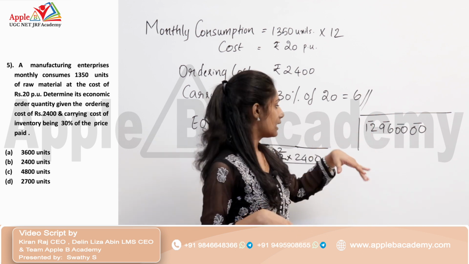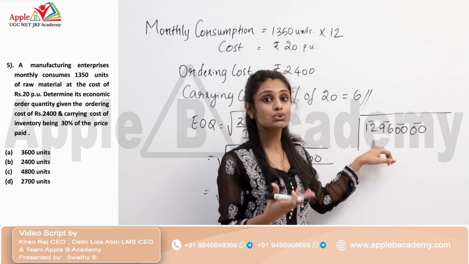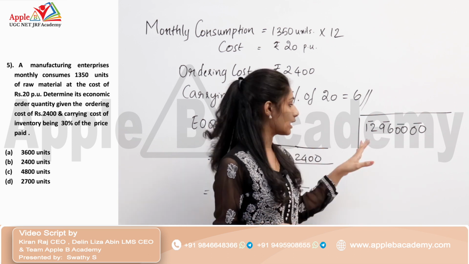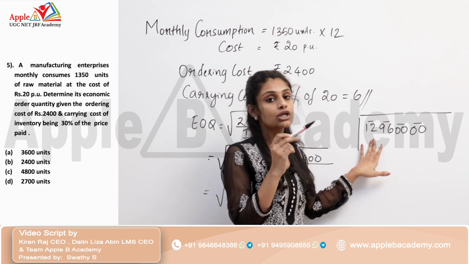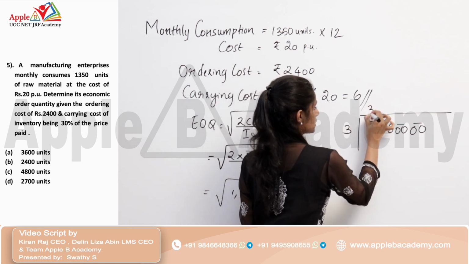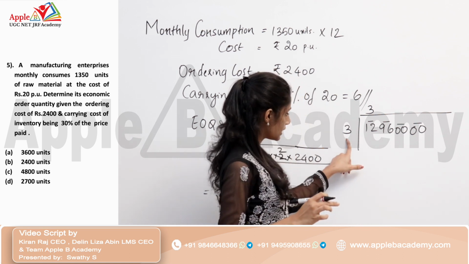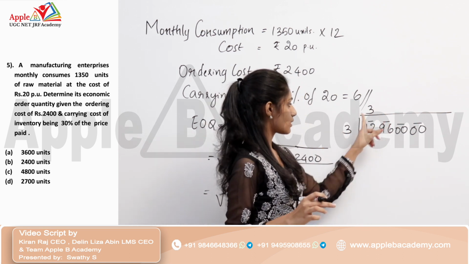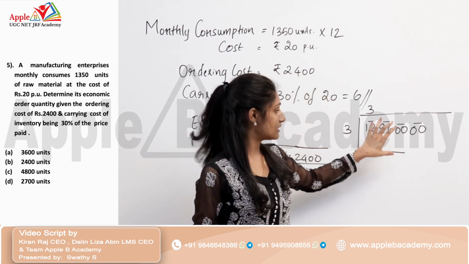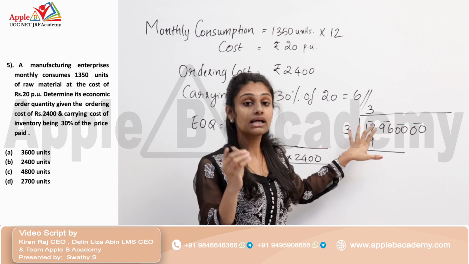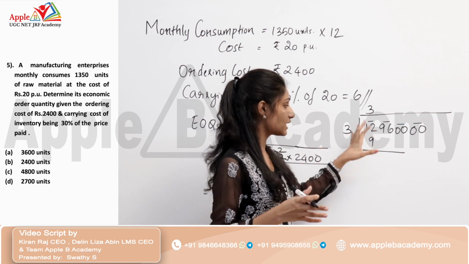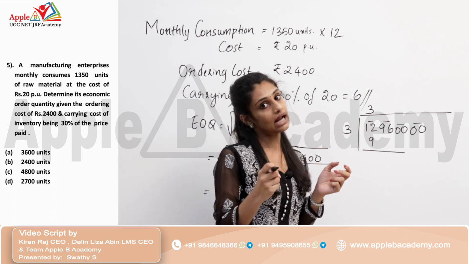So you have to take a number whose square is less than 12. If you take 2, 2 square is 4, 3 square is 9, and if you take 4 square, that will be 16, which is greater than 12. So you have to take 3, the number whose square is less than 12. So 3 into 3. You have to write 3 here and here, on both sides. 3 into 3 is 9. So the first number is 12, and you have to take a number whose square is less than 12 and is a perfect square.